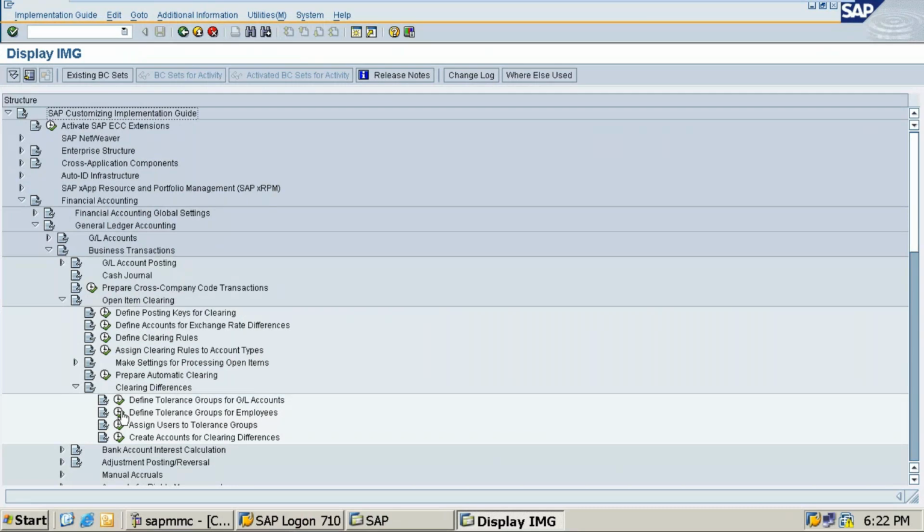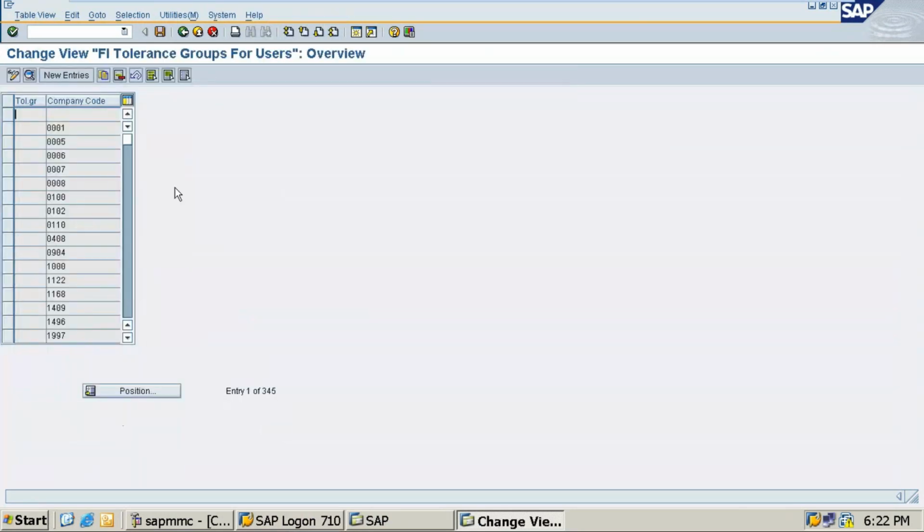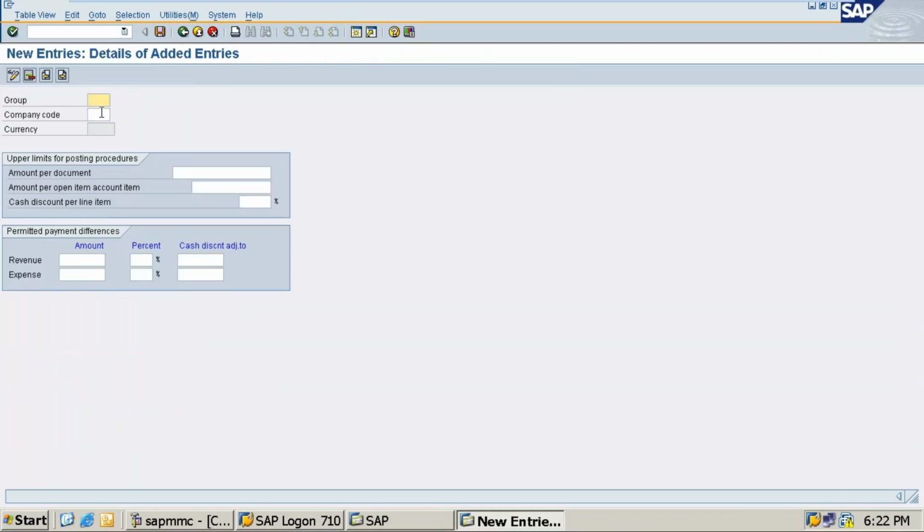Once you click on this, you will get this link. You have to click on new entries. I'm going to give company code IN25, the company we created in the last class. Yes, this same company only we use. And here you need to type 11 nines.